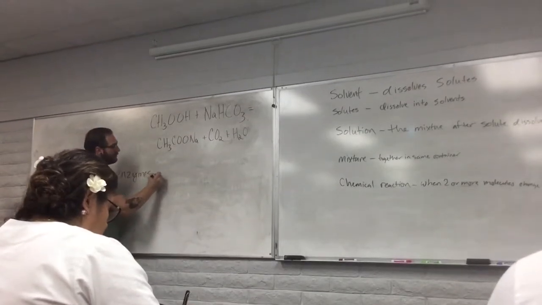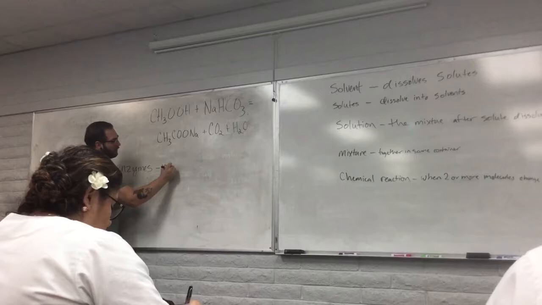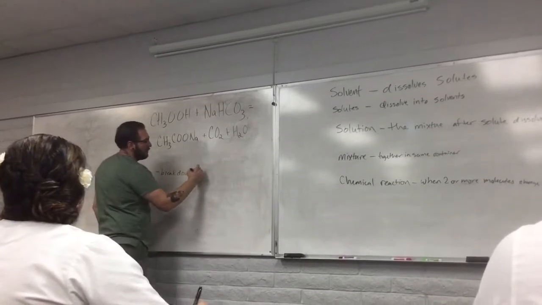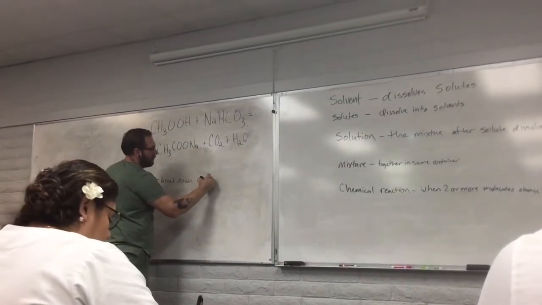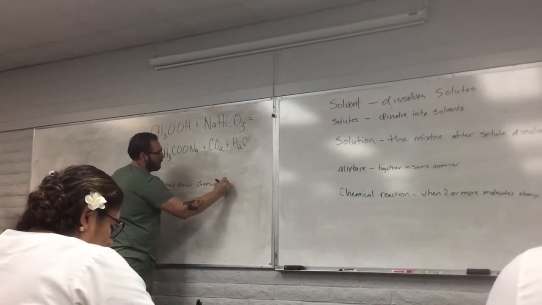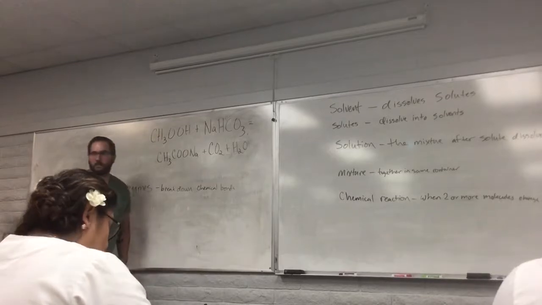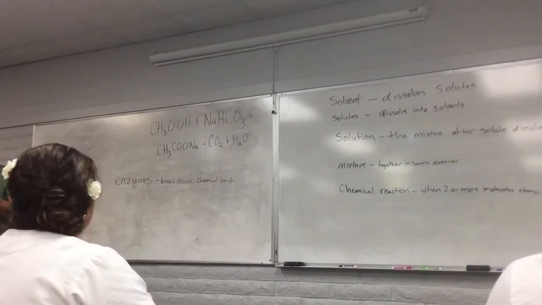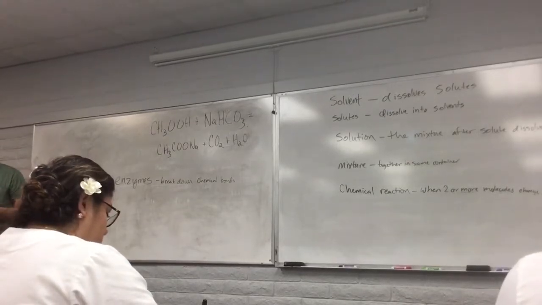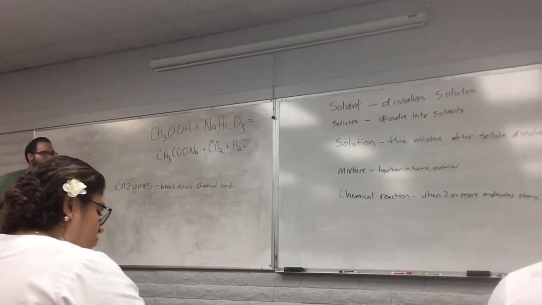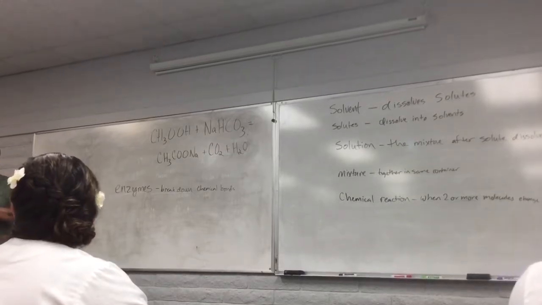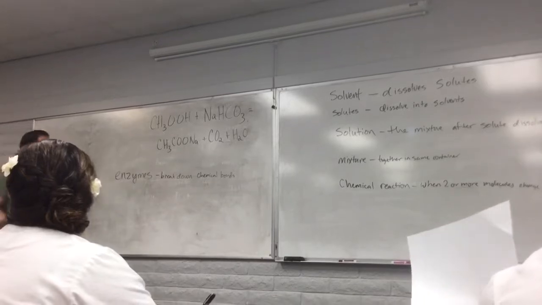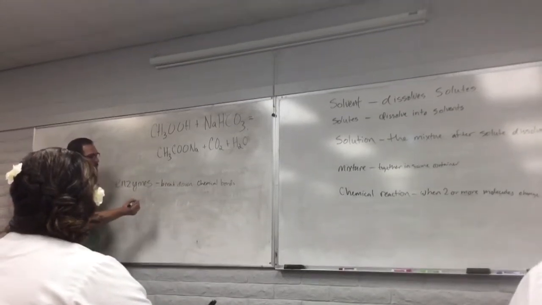So enzymes break down chemical bonds. Does it break it down to the simplest form, or does it break it down until it disappears? It breaks it down to whatever it needs it to be. Okay, so with the enzymes, you have a lot of different enzymes in your body.